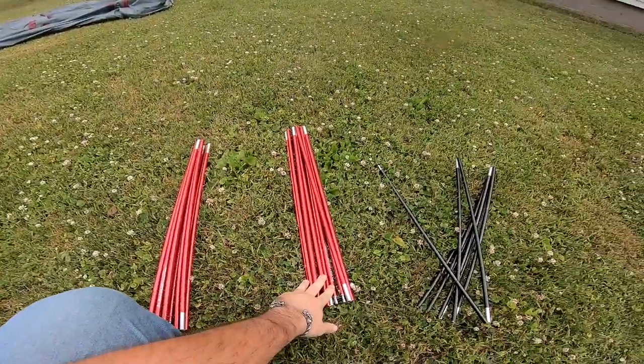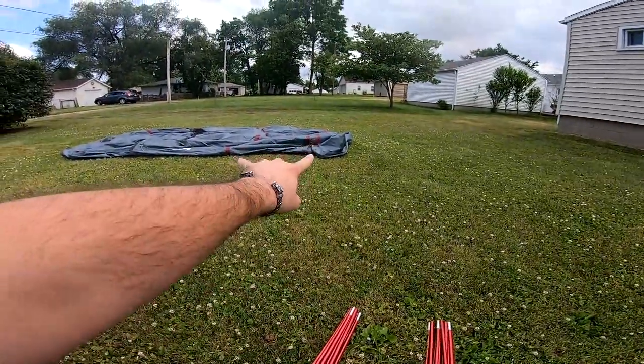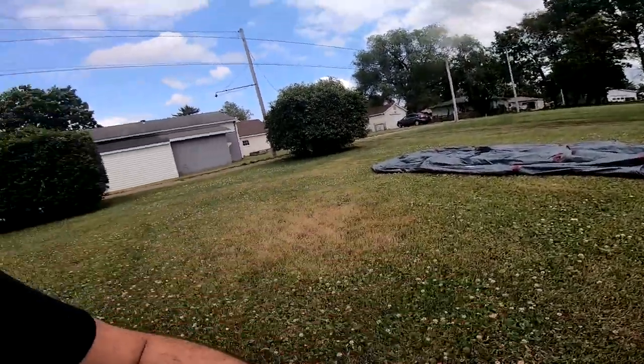So, from helping Rainy set up his at the Weirdos Assemble campsite, what I do know is that there's two red, one black. The two red go in the front, one black goes in the back. And that's all that really gives the tent its shape, between that and tying it out.